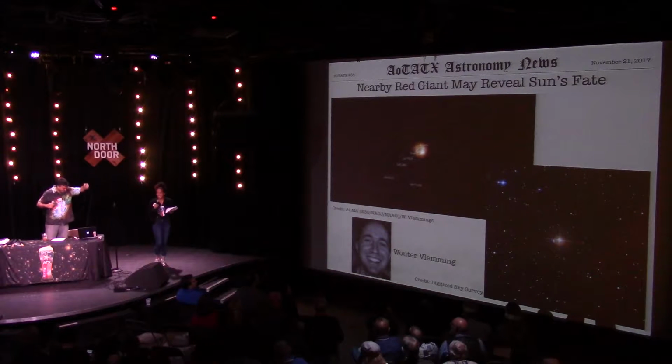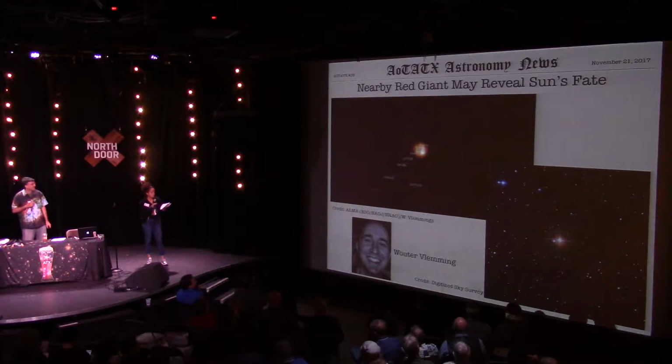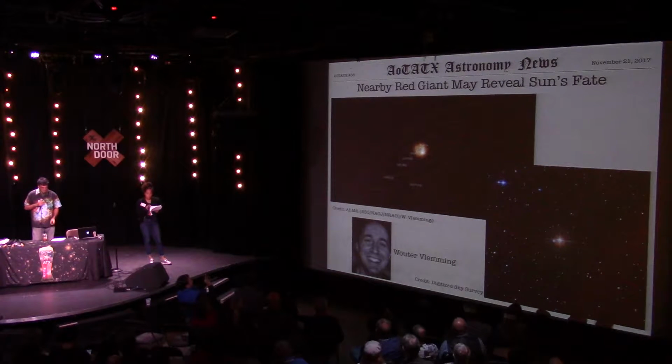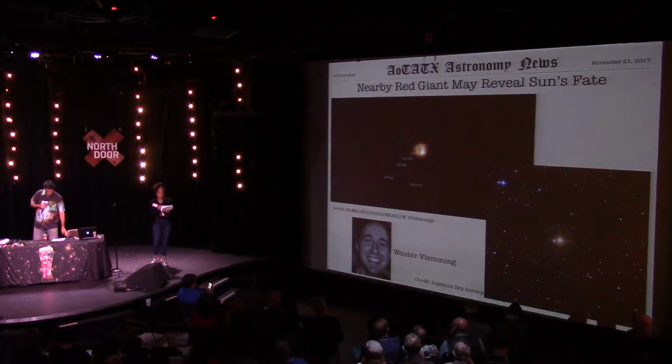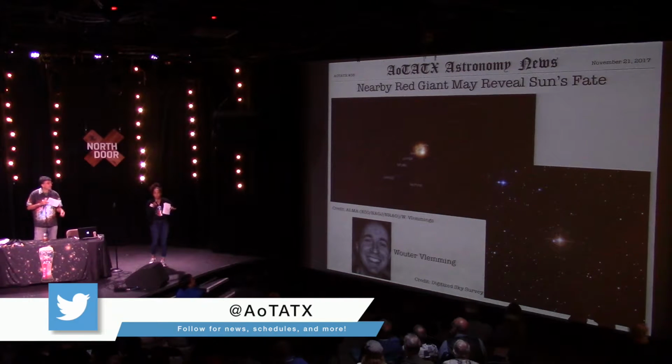Okay. But once a star like our sun has burned through all its hydrogen in its core, the star begins to collapse due to the lack of outward pressure from that fusion process, and this causes the core to heat up, allowing for helium to fuse into carbon. And the energy from this fusion process causes the star to expand outward, which in turn causes the star to actually cool down and gives off the red coloring that you see.